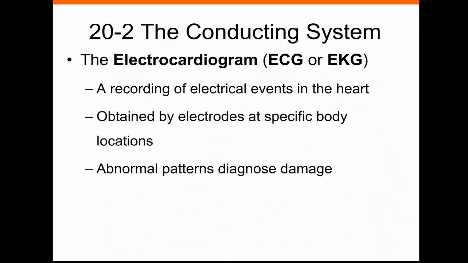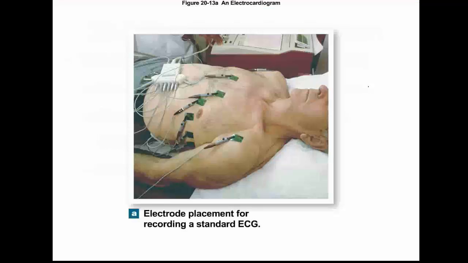As we said before, the ECG is a recording of the electrical events of the heart, and you will learn how to place the electrodes and how to record and interpret at a basic level the electrocardiogram. So here we've got an older gentleman lying down, and he's having his ECG taken. It's really important that the person lies still, doesn't talk, so that there won't be too many vibrations or artifacts appearing on the cardiac tracing that is actually being made in the machine that you can just see at the top of the picture.